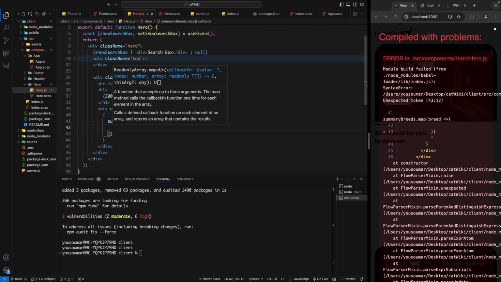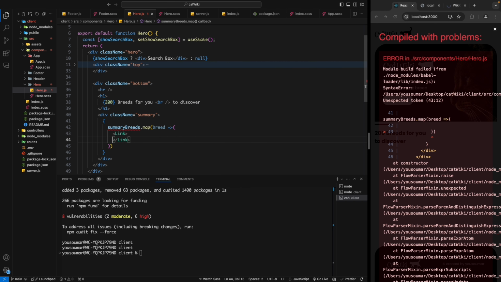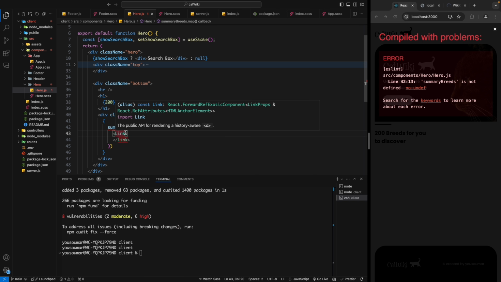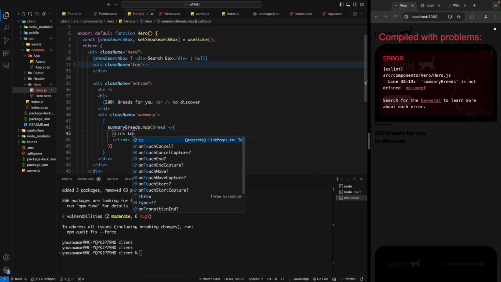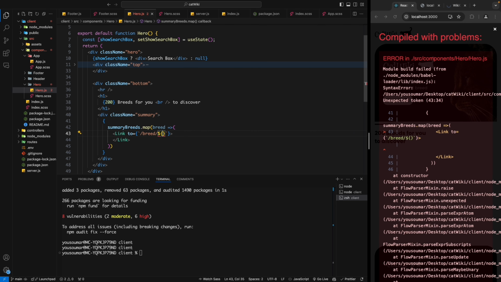And so we are going to be returning for each of them a link, and this link is going to breed. The array doesn't exist, I'm gonna create it later. It's gonna be a React state, and then we are gonna use the breed.id like this.